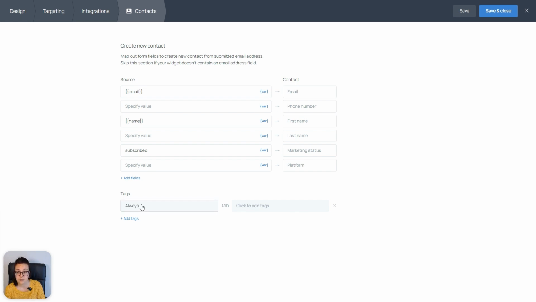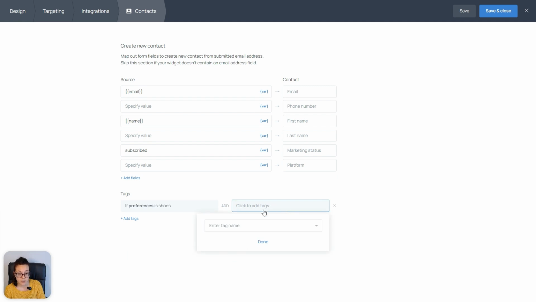What I'm gonna do is click here, and instead of always, I'm going to select if preferences. So if preferences is any of, and here I'm going to select my option ID. You can see why it's important that we rename them. I'm going to select shoes for the first one. I'm gonna click done, and here I'm going to enter my tag.